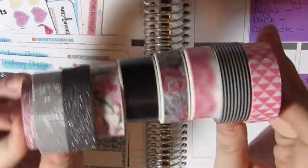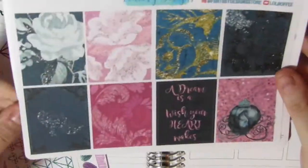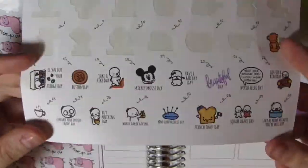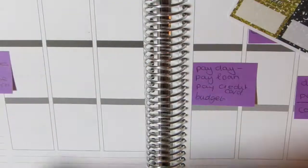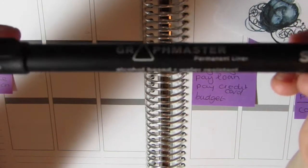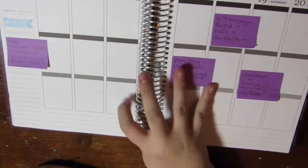So here we go. These are the washi that I chose, and this is the kit from Fantasy Science Store. It is the Midnight Glam kit, and these are some other stickers that I chose just from my own collection that I thought would go with it. And these are the pens. I end up changing the pen because they don't tend to write on these stickers, so I will just zoom out and we can get started.